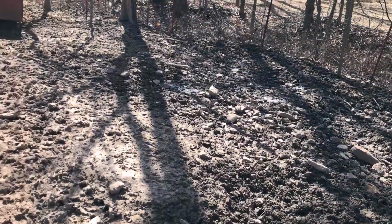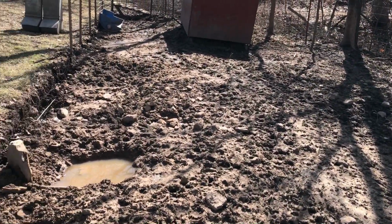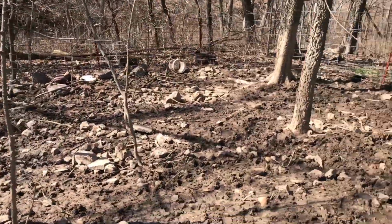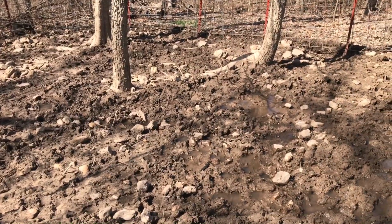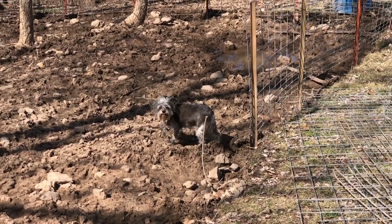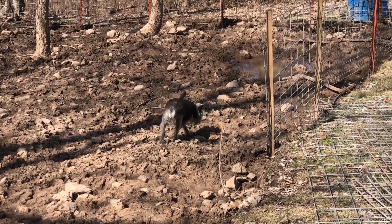What would happen if I took a bunch of vegetable seeds and threw them out here? Would they flourish? Sassy, are you helping me out? You're doing a great job.